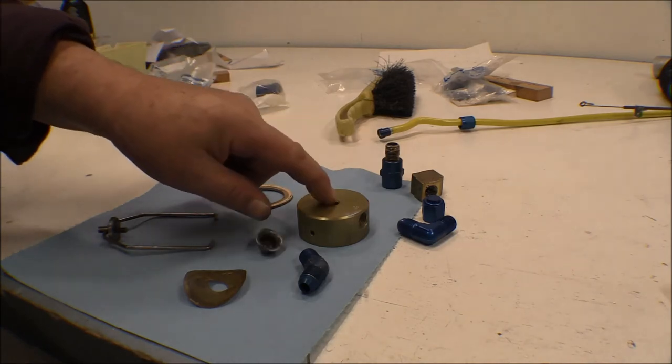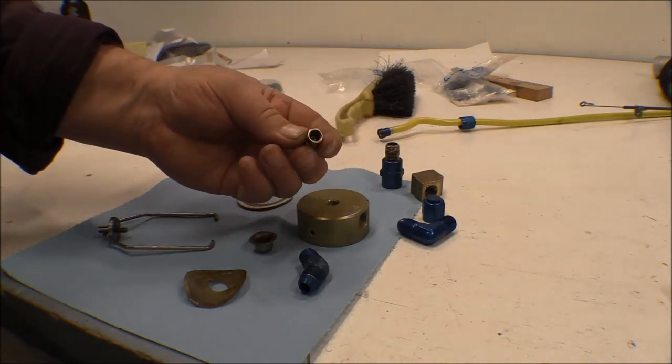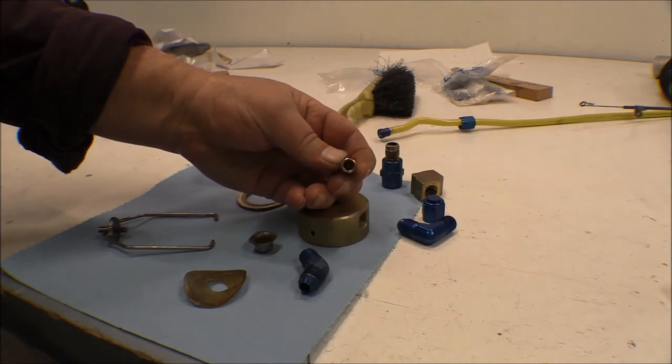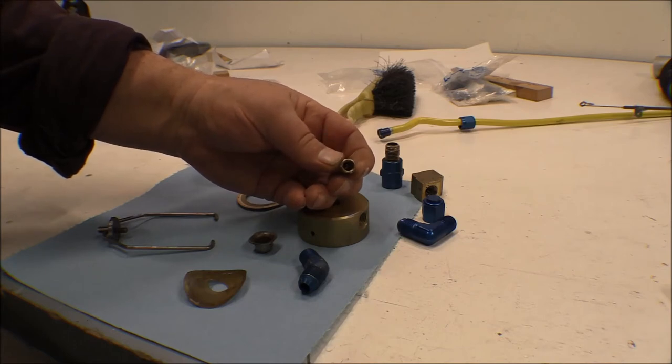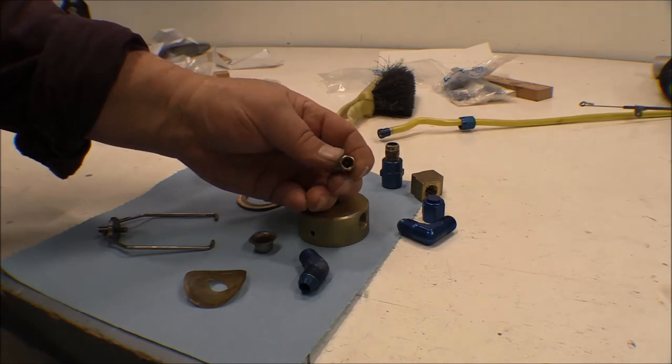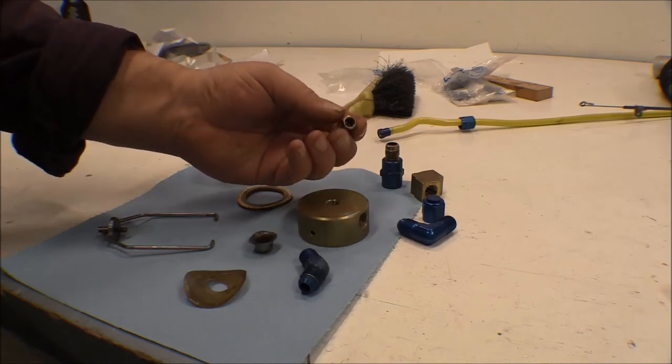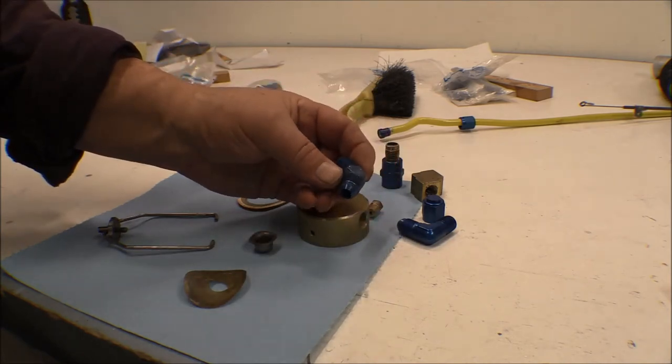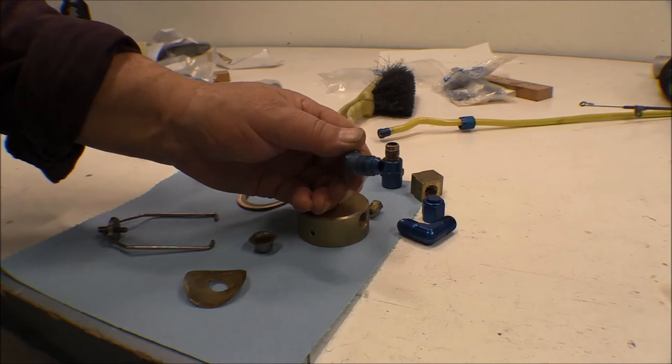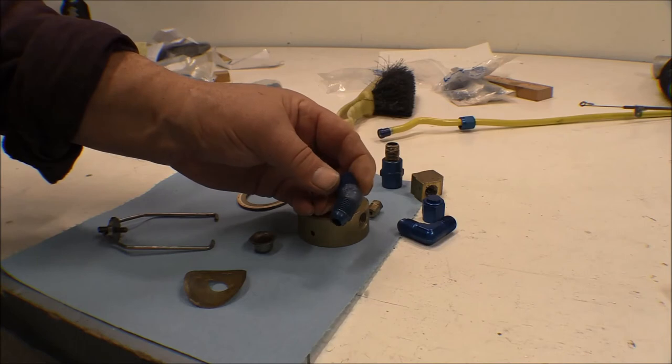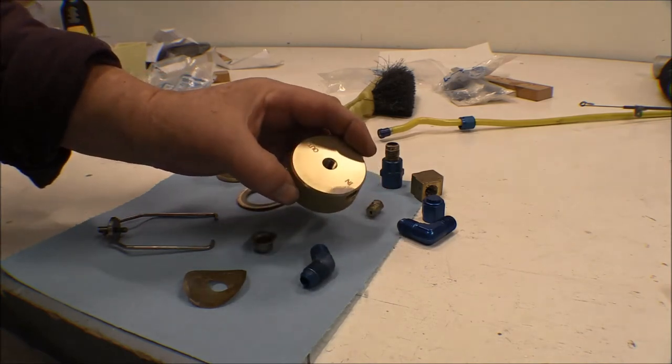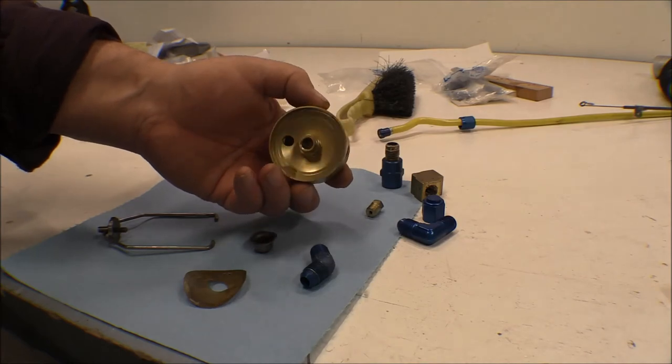I tried getting those fittings out and this one is not a standard size. You'd think it would be 7⅛ or 7/16 or 3⅛ and neither one would fit. 7/16 is too big and 3⅛ is too small. I tried the metric wrenches and they didn't fit. The 10 was too small and the 11 was too big. I wound up using the crescent wrench to get it out. This one was in there pretty tight, mucked in there pretty good. I normally use a 9/16 on this but it's just a little bit big. I wound up using the crescent wrench and had to really turn to get it out.